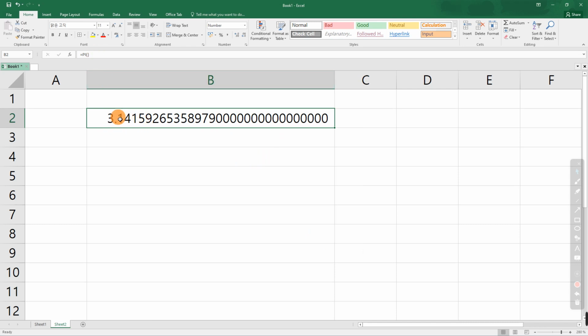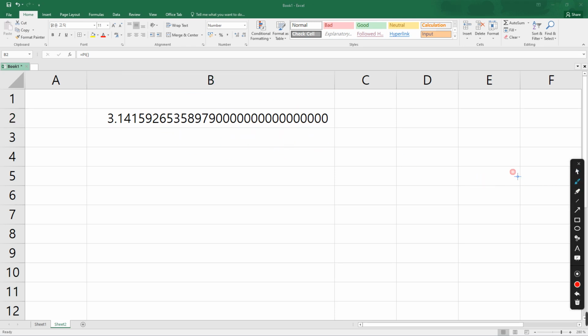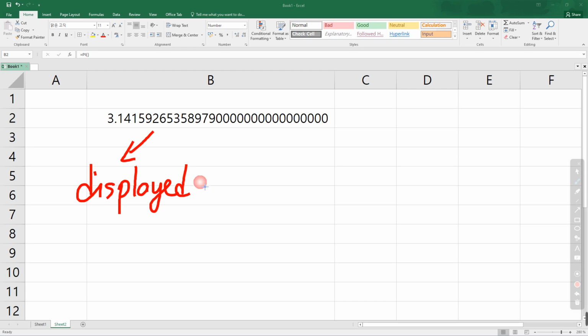But very interesting, what do we have here? We have a displayed value, right? This is the displayed value. And this is what we actually have in our formula bar, right? This is the formula.